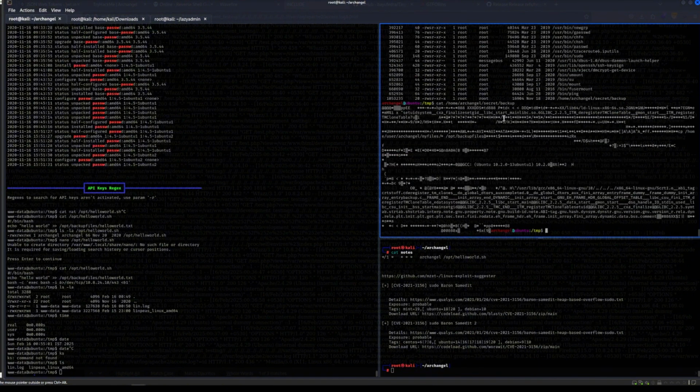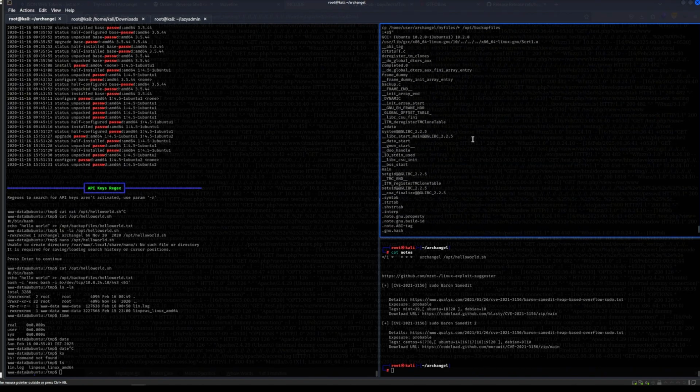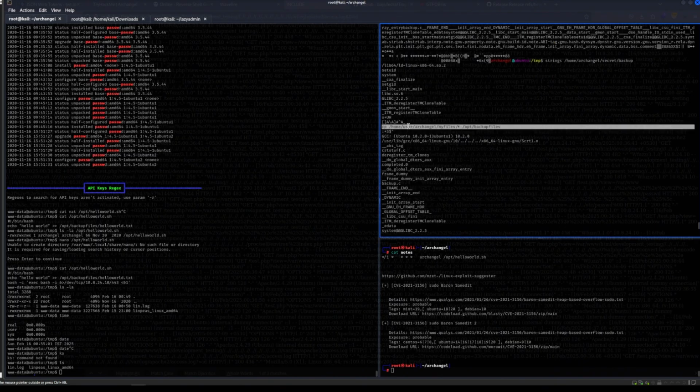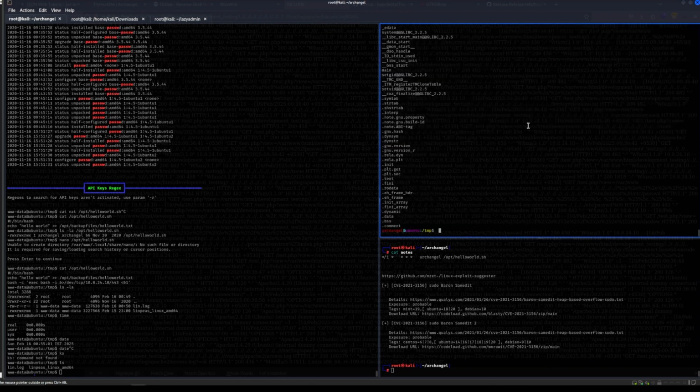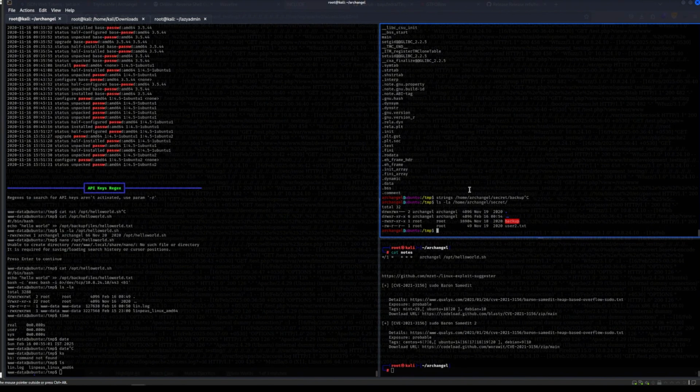So we can either cat it, but you can see a lot of it is not very readable. It's a binary. But the interesting part is this. At least this seems the most interesting to me. We can also use it with strings. So, yeah, sorry, I'm blind. There we go. So the reason why this is dangerous is because SUID binaries, let me show you actually. If we do this, we can see that it has this S right there.